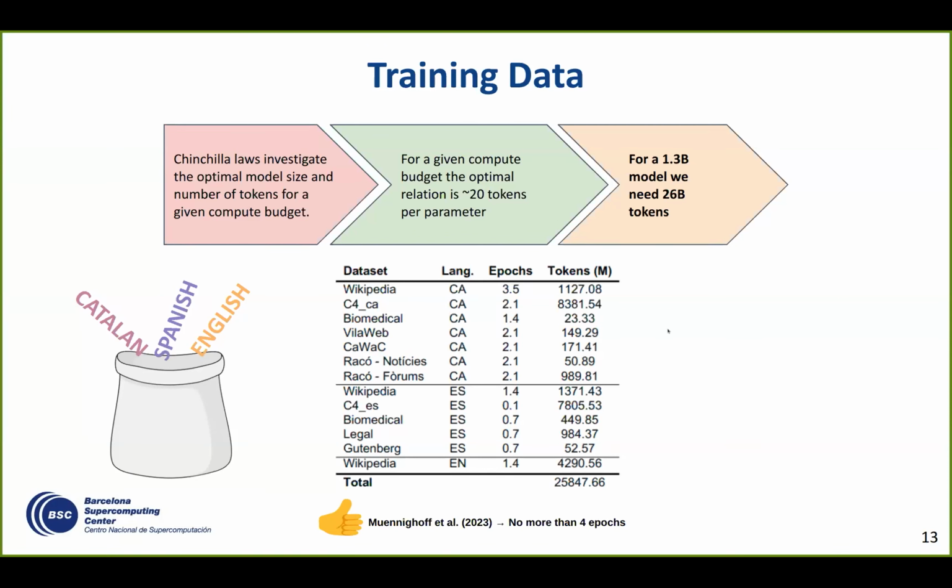So what we did was to oversample the high quality datasets. Here we can see all our sources, but trying to not surpass the 4 epochs for each. And also what we did was to go for the closest language that we could, that is Spanish, and take some datasets from that as well. We also include a little bit of English data because we were trying to maintain the original capabilities of the models before language adaptation. This makes our models multilingual.